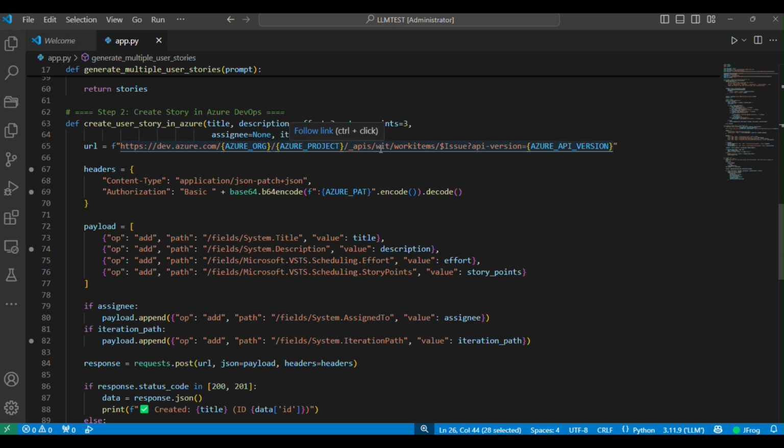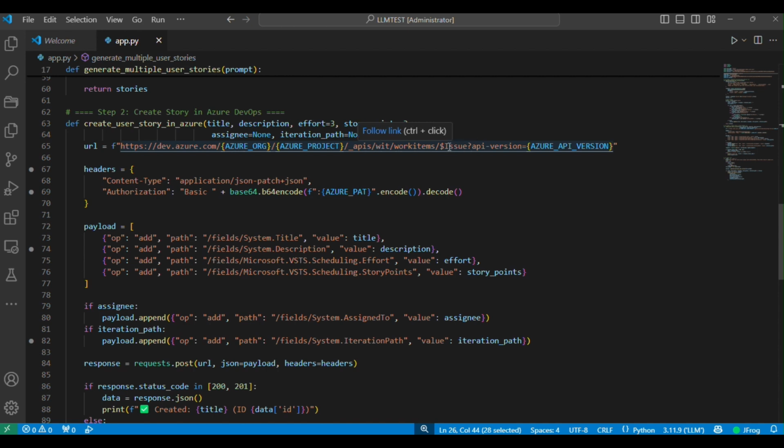This is the post API, and the get API is slightly different. So don't confuse the get and post API. So this is the post API, so you can figure out the API is followed by WIT. API followed by WIT is nothing but your post API, and work items and then issues, right? The dollar symbol issues is mentioning your work item types. Okay, work item is nothing but that item menu where you're going to create your work types, right? So followed by work item, you have to give what type of work item you're going to create. So I am going to create an issue today.